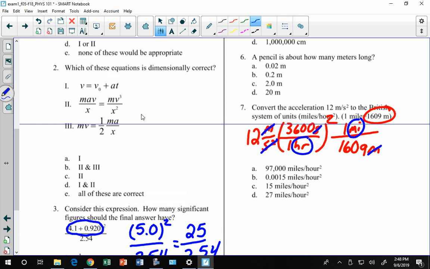Look at this one. Can you tell me right away which of these equations is dimensionally correct? Which one, Romy? The first one, right? That's one that we've seen before, right? So I don't even really need to think about that one because I got it right there on my little bubble form. I was like, oh, yeah, I already know that one. I don't even need to look at that. But then I go and I look at the other 2.